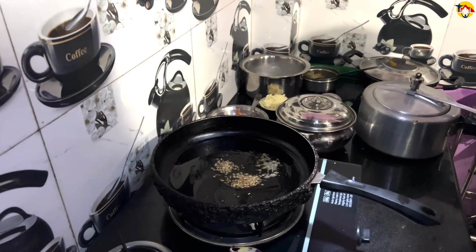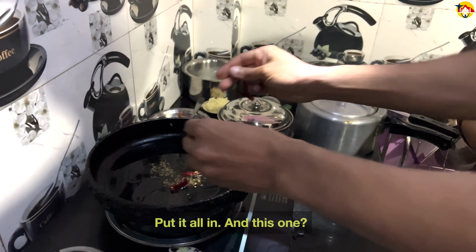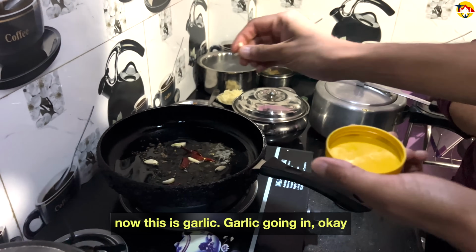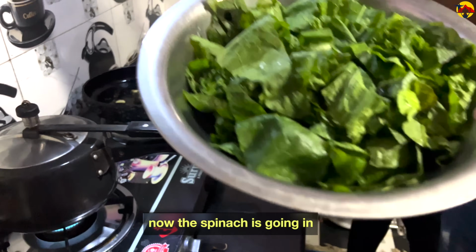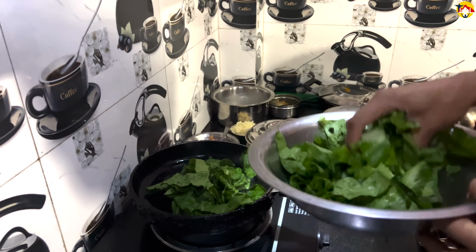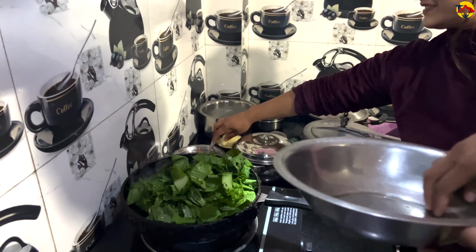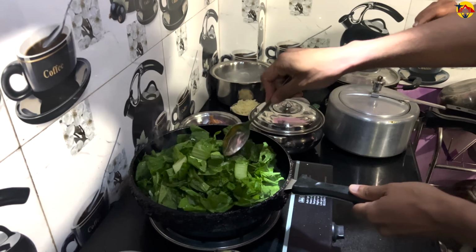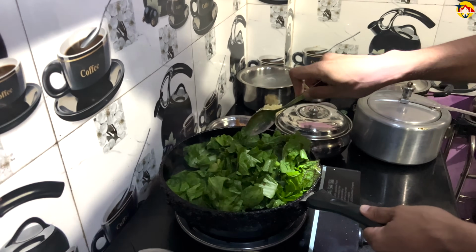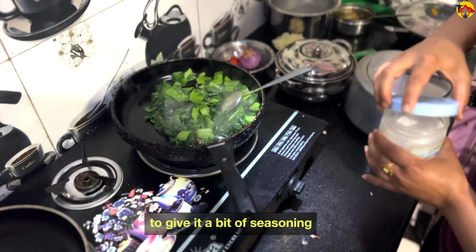Okay, that's enough. Then half broken. Let's put it all in. This one, another half. Okay. Now this is garlic going in. Okay. Now the spinach is going in. All in. A little bit of salt as well will go in the spinach. Give it a bit of seasoning.